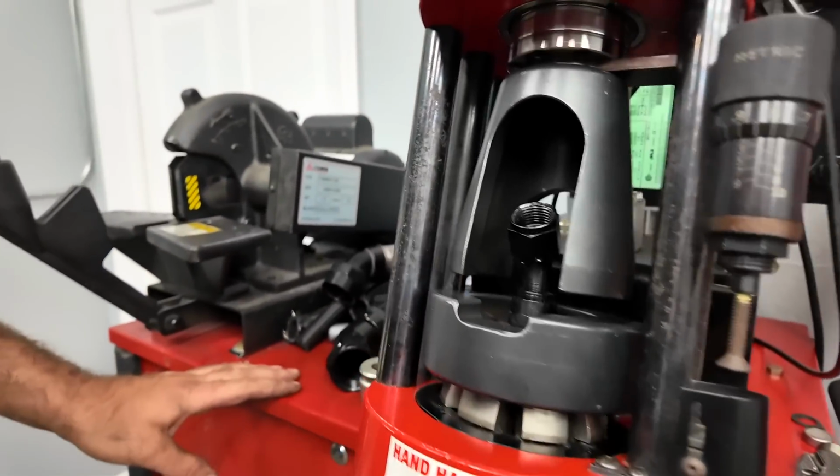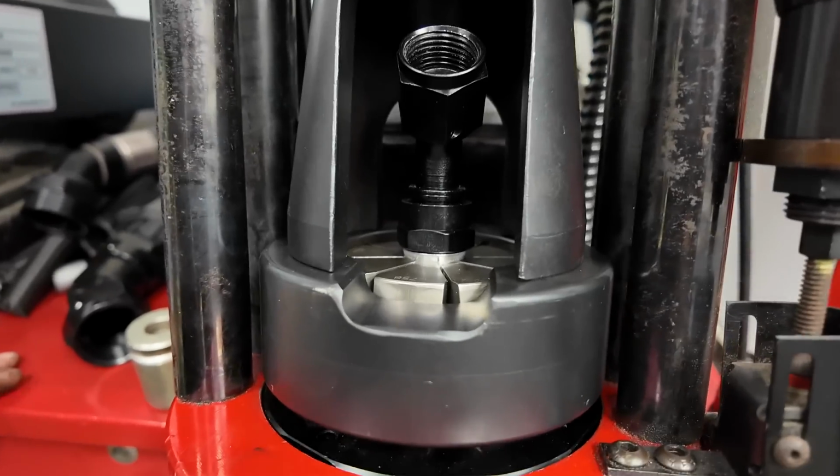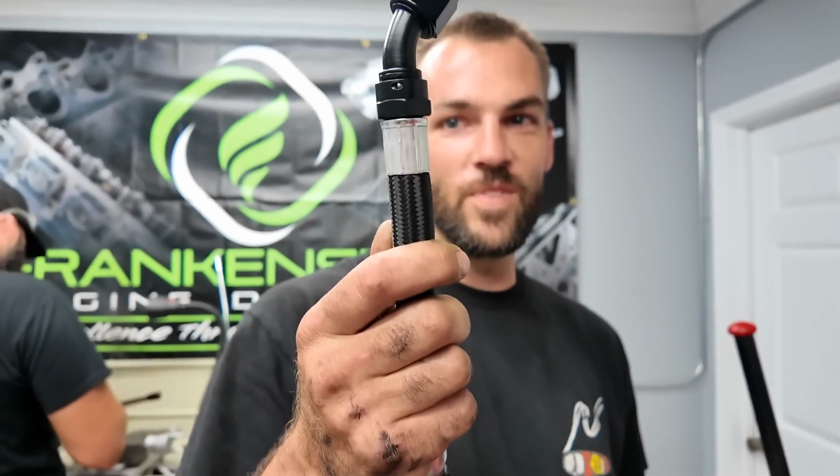Run it down. There she is. Does it stop automatically? Yeah, it always stops. That was that setting. We step and then boom, there's your crimp fitting. Dude, so clean. So clean.